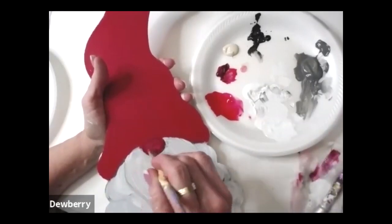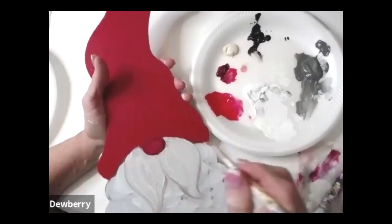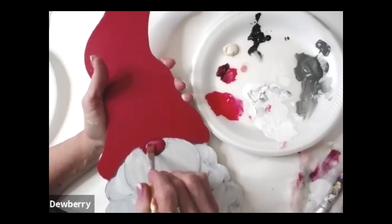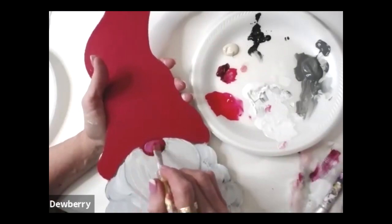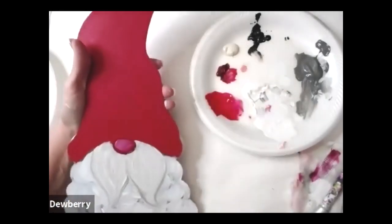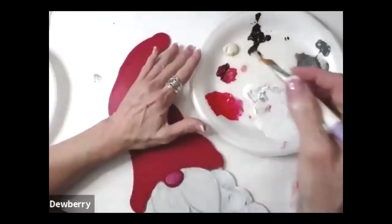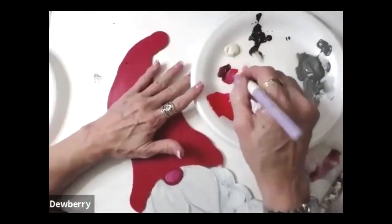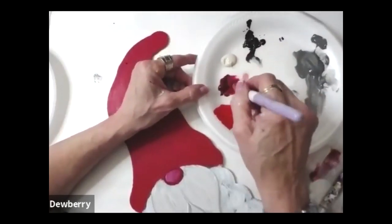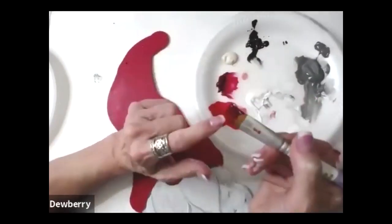And I will put a little glare on that, kind of like we did on the other one. I put a little bit, this is my flat brush, this is a 12 flat. Okay, a little bit of highlight. Now we're gonna take our 3/4 inch brush and I'm actually taking medium and I'm working this in to get it just on one edge.